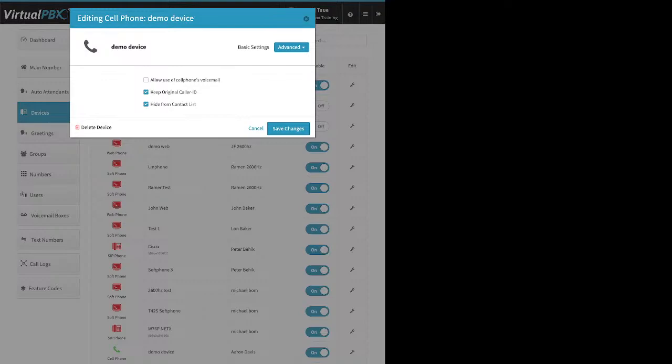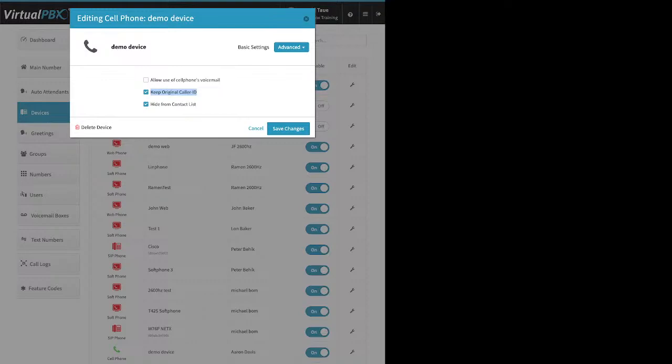And then something else that comes up every now and then is keep original caller ID. By default, this is checked. What that means is when customer Mary calls into your system and gets routed to your cell phone, on your cell phone, you see customer Mary's phone number, the original caller ID that came into the system. You don't recognize it. You've been getting slammed by robodialers about extending your car warranty, and you let it go to voicemail. Maybe you're able to link back up with customer Mary, maybe you're not.